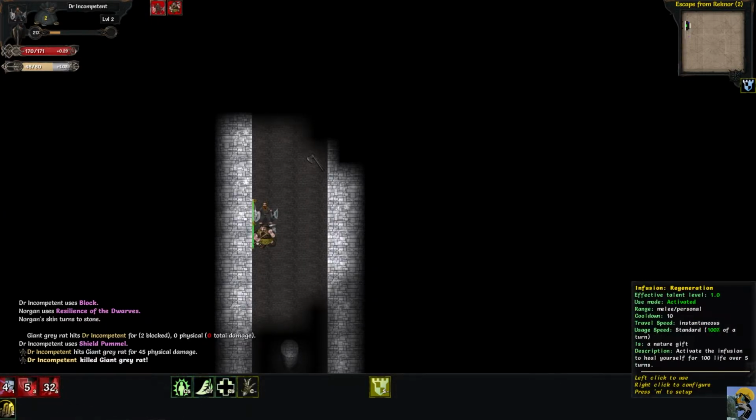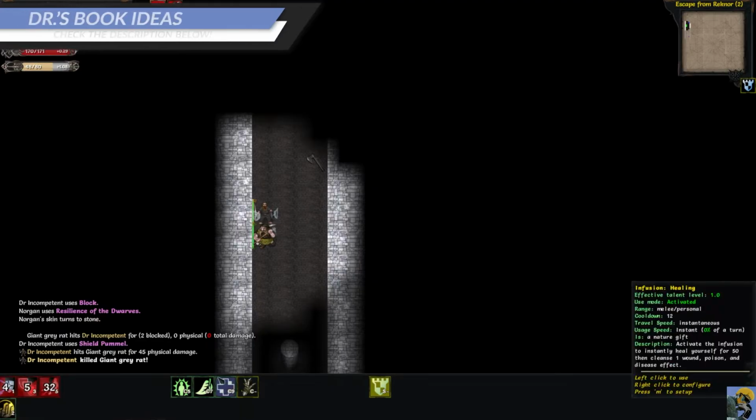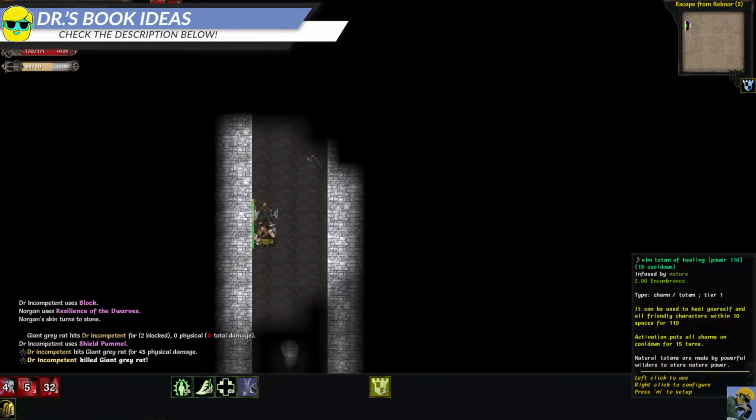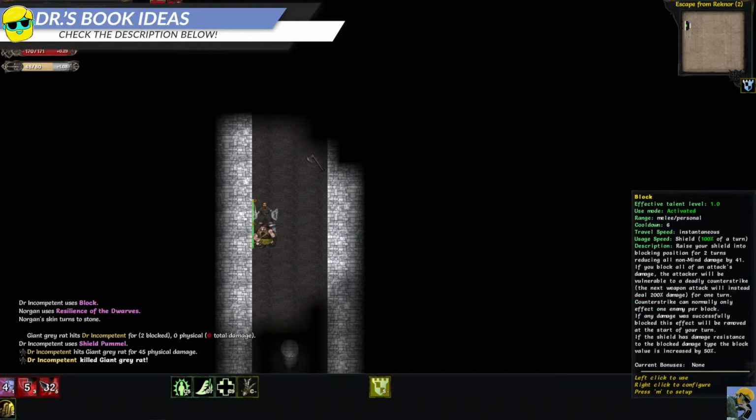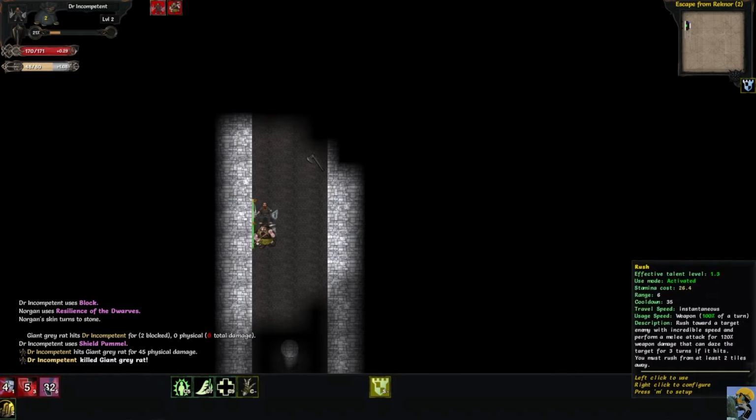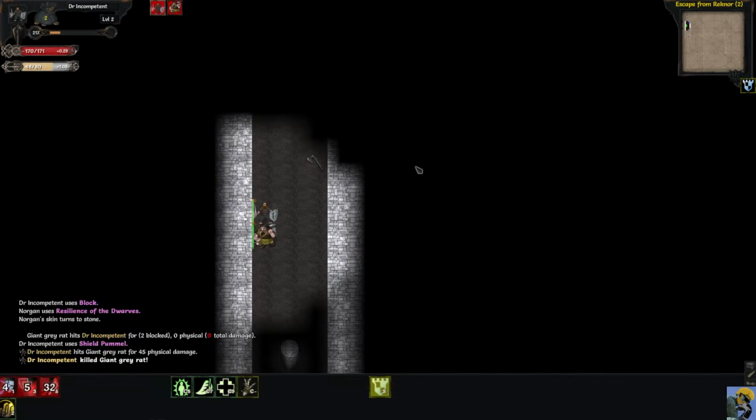Here's my healing stuff, my infusions, my relics or artifacts, trinkets, and then here are my attack abilities, and here's my defensive stuff, and then this is my sustained ability, which is on, as you can see.